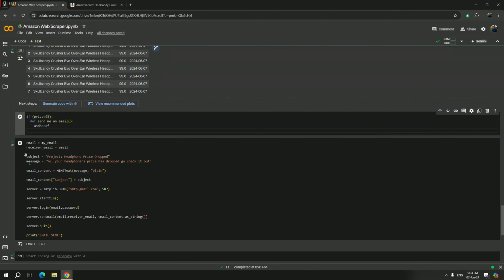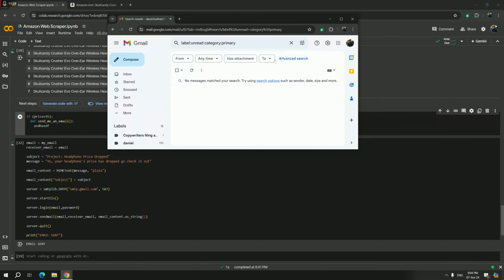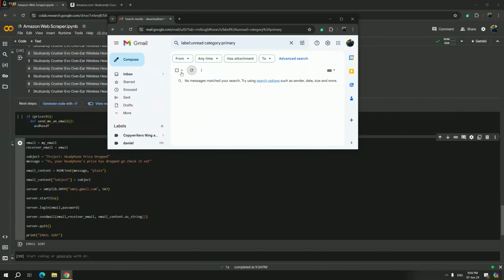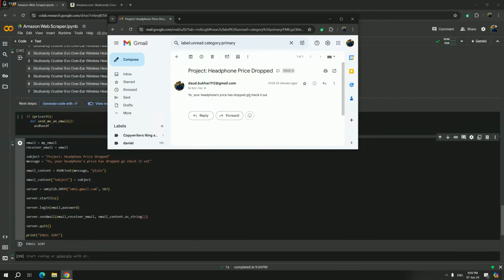This is my email. I don't have any unread email in my primary category. Now when I run this code I get an email sent output, and over here I have received an email, so I could use it when the price drops below a certain threshold.